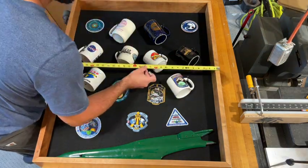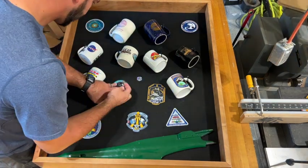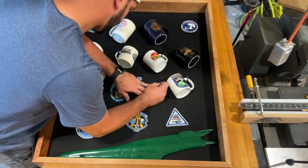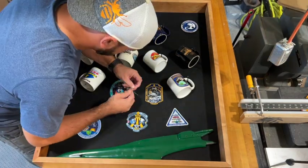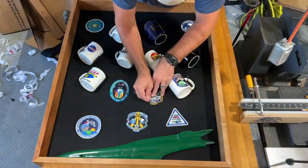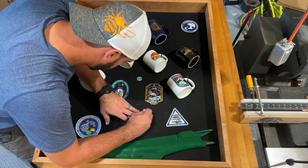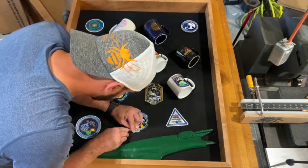Now when you're mounting the badges, it can be a little bit tricky because you don't want to go straight down into it or the pin is going to bend once it hits that half inch piece of ply. So go in at an angle and just catch that back foam board, and then you can drive the pin all the way through so it's pretty much buried and concealed within the badge design. You'll get a nice clean look here and people won't even be able to notice the pins in their place.